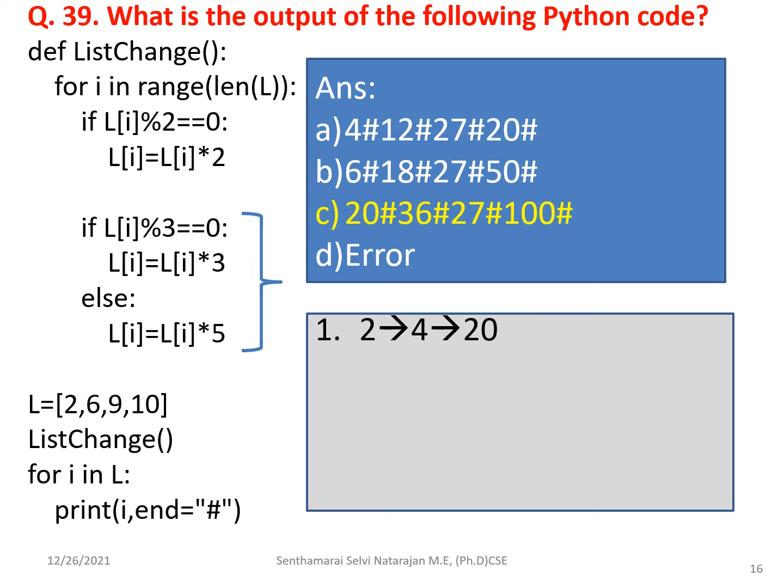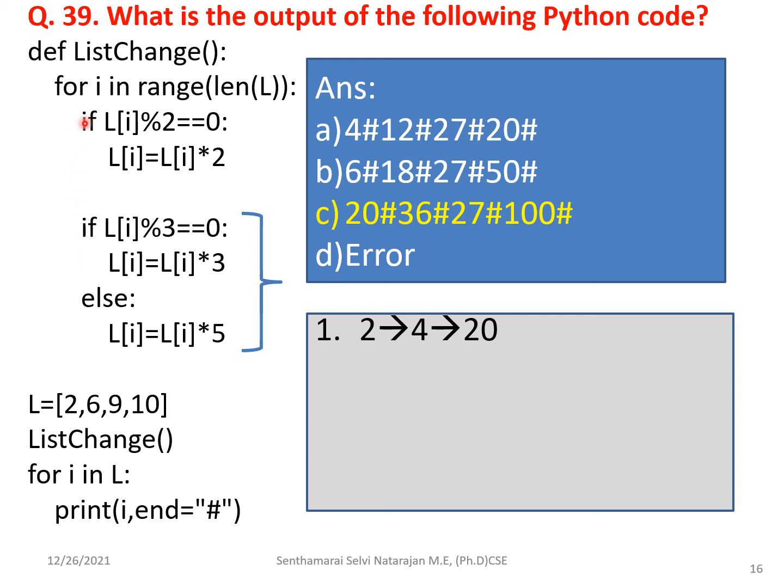So in the first case, the value 2 is taken and divided, that is the remainder is 0. So 2 asterisk 2 is 4. So the value 2 is taken and then 2 asterisk 2 is 4. Now the value at the index is 4. Moving to this case, if this is modulo division of 3, since you see here the indent in Python, indent plays a very important role.